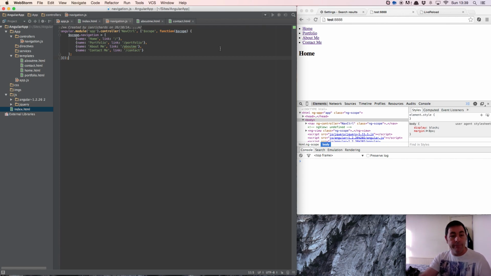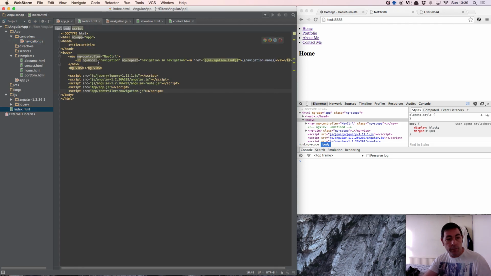But anyway, I'm getting off topic here. As you can tell, navigation's done. We've pulled the navigation out. We've shrunk down the HTML. We've now got a nice little navigation module starting off. We've got the navigation controller. We have our navigation in our index file ready to be taken out and put into a directive. When the directive is set, we can then take this and put it into a template if we want, or we can put it into the directive. I think we might do that next, actually.